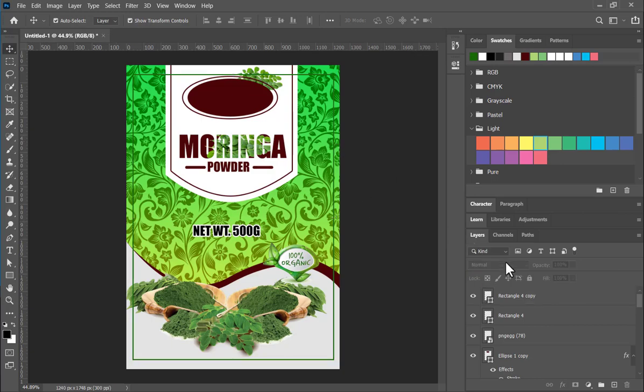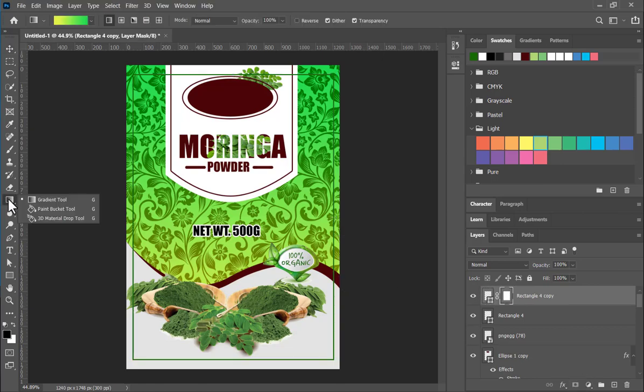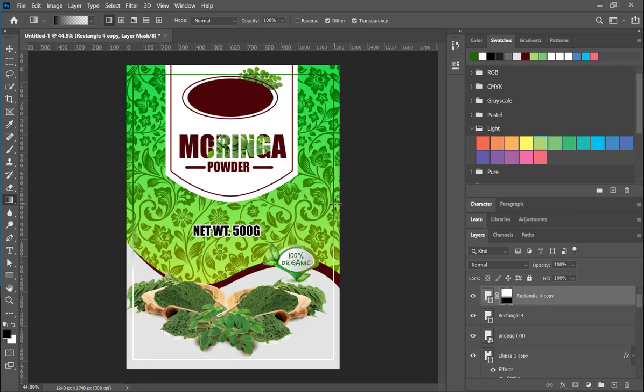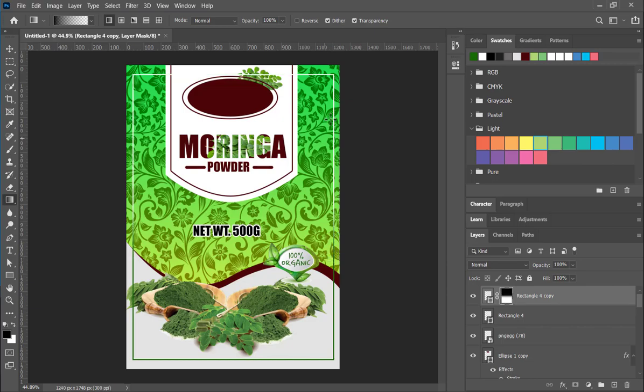So as you can see, the green is overlapping the white, so I'm going to give an opacity, a gradient opacity on the one that is on top, the green one, as from here. So just add a layer mask on that. Then on your gradient tool, use the basic right here, black to transparent. Then ensure the foreground color is black. Then now you can hold shift, click and drag. Oh, it's the other way around, so click and drag. As you can see, my white is appearing and my green also is appearing. There's that change of the two colors, guys.